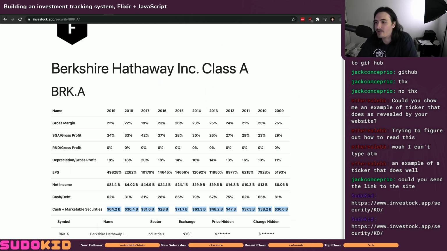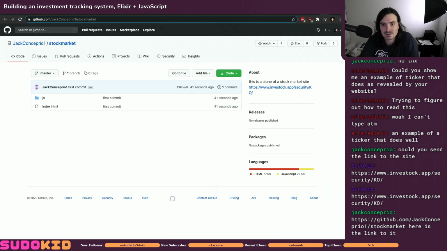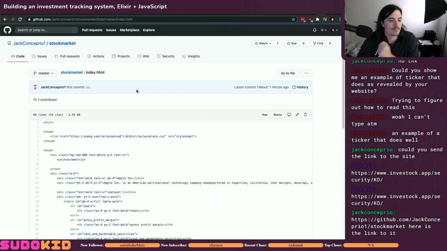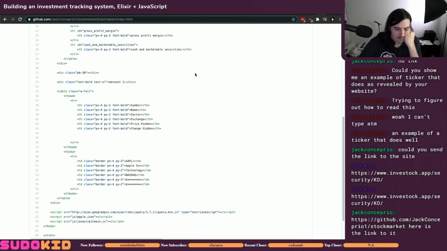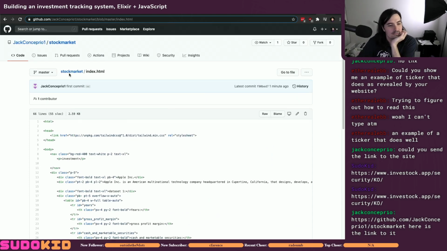Yeah, we're going to have to add more numbers to here, though. What is it? Goodwill. We haven't added that. Yeah, but this is just one page.